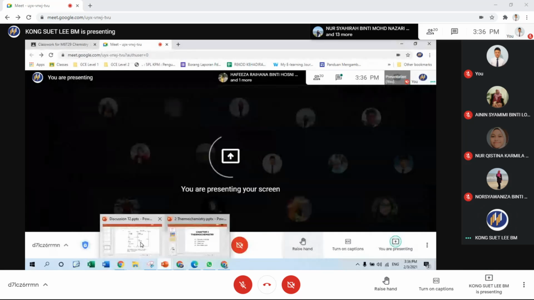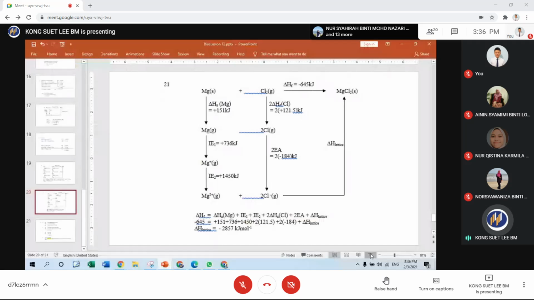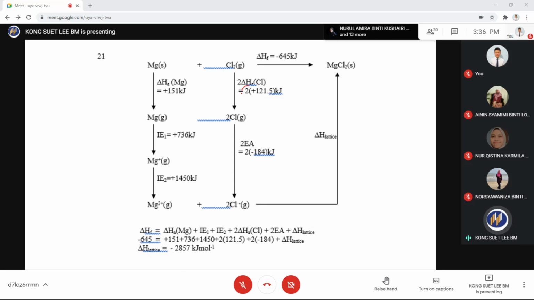Okay, just now I need the answer to be exactly the same as mine. Why do we need to times 2? Because over here is 1 mole, now it becomes 2 mole already. That's why you need to times 2. Over here 2 mole as well. Initially it is 1. Here 2 mole, 2 mole. That's why you need to times 2. Get it? Very good. So substitution, formula, substitution, final answer, we do it.